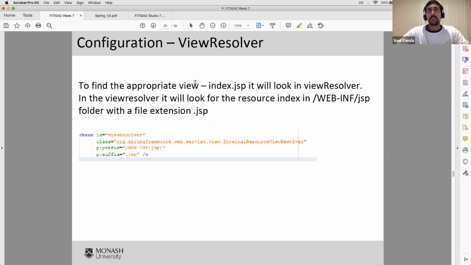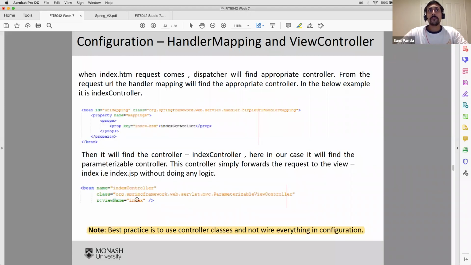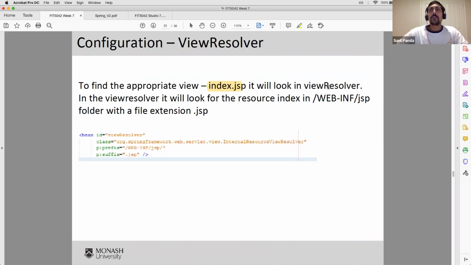And the view resolver, based on the view name, will look for the appropriate view. In the view resolver, it is defined that you will find your views in a WEB-INF JSP directory, and they will have an extension of .jsp. Okay.